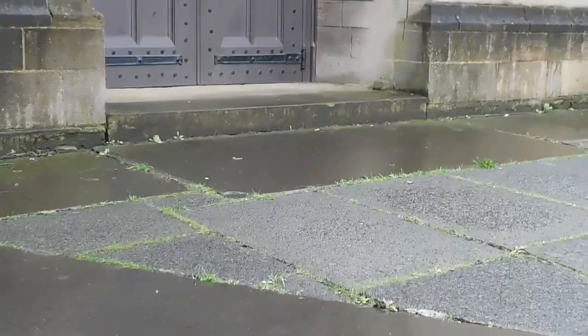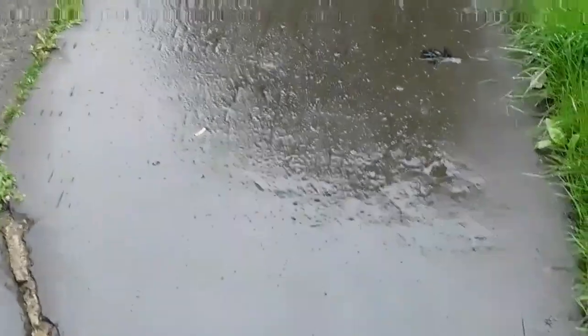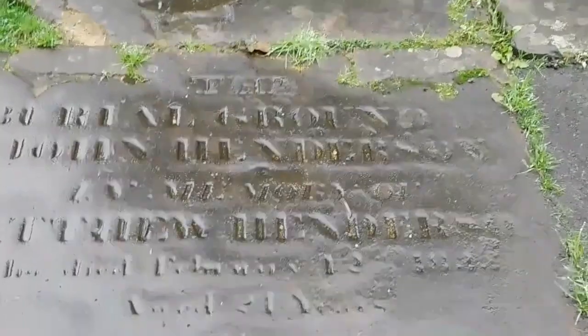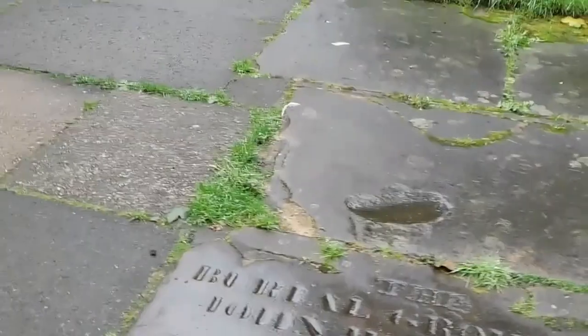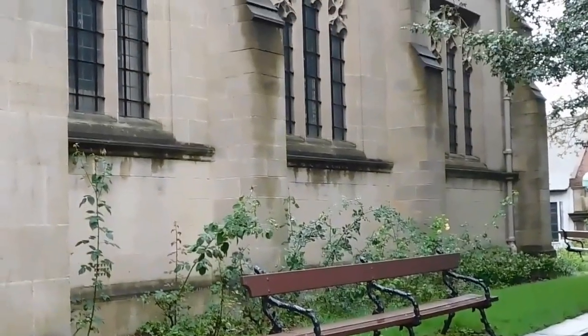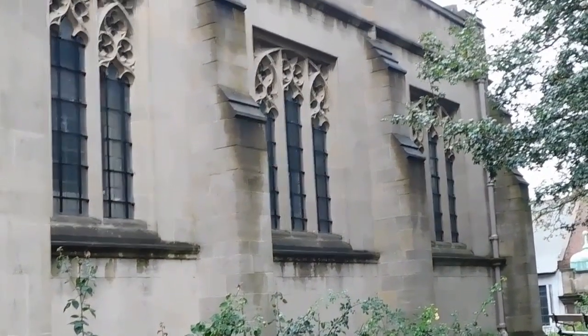But yeah, we're back onto these large slabs now, which are very well worn. Gravestones. Thing is as well, you very, very rarely find them before the 1800s. Maybe mid-1700s. And the reason why you don't find them before that is because these buildings weren't built by religion. They had a totally different use when they were first built.